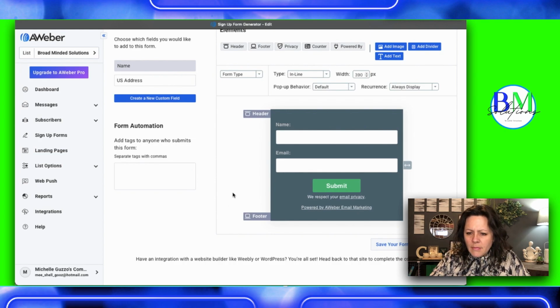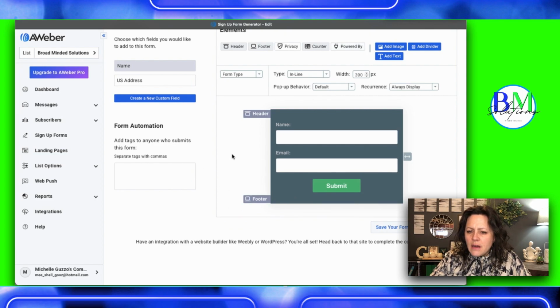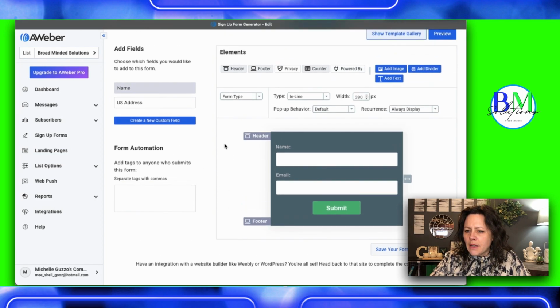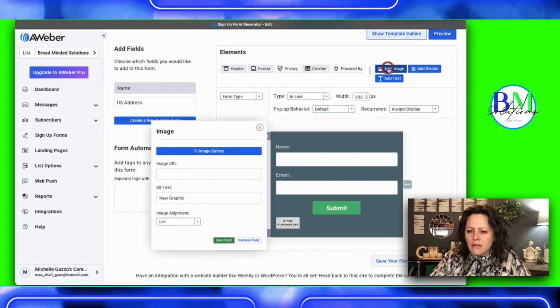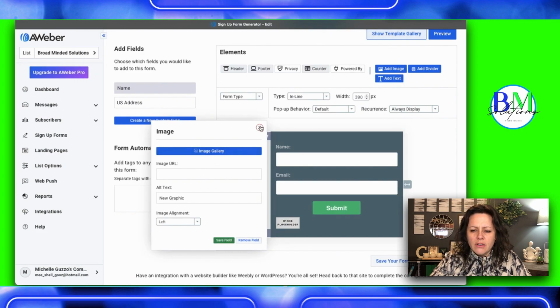Now, we can move things around here, and it's pretty easy drag and drop. Anything you don't want, you can just delete like that, and like this badge, like that. If you want to add anything in, you have all kinds of options up here, like add divider, add image, add text. So if you want to add an image, you can put your logo on the top like this and drag it down here. You can go from the image gallery that you have and drag and drop your images in that way. And if you decide you don't want to do it, you can just get out.